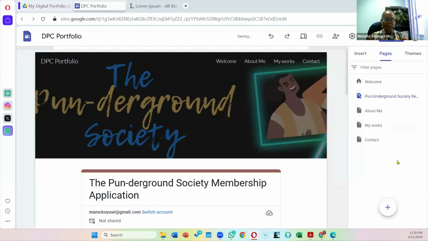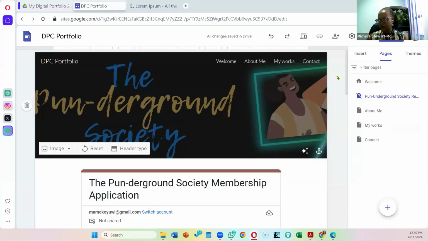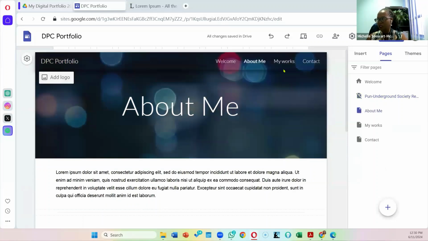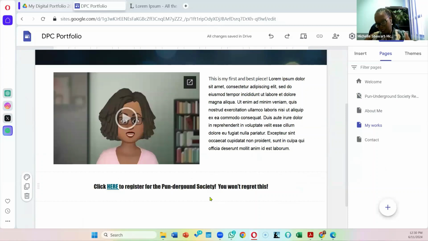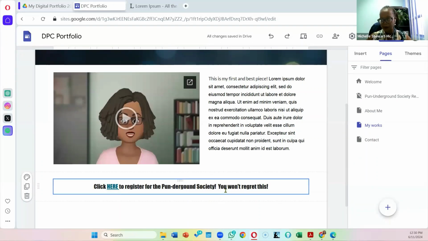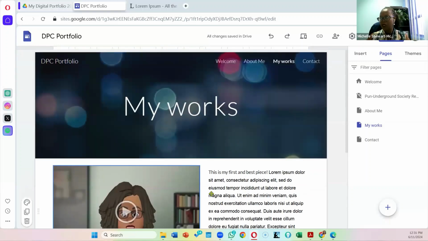So you can have a site that has several pages and most of them don't show. You just have to ensure that somewhere on the pages that do show, you have an image, an icon, or text that says, click here to view this particular page or activity, as I did here in my works. I simply have click here to register. So you could have a header or an image that they click to go to that hidden page. All right. Okay.